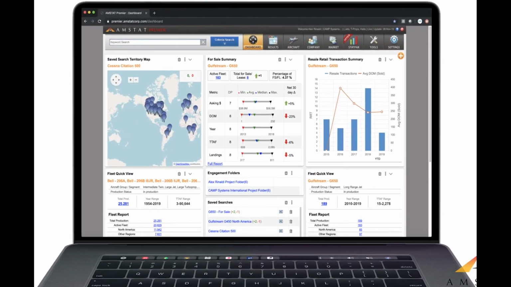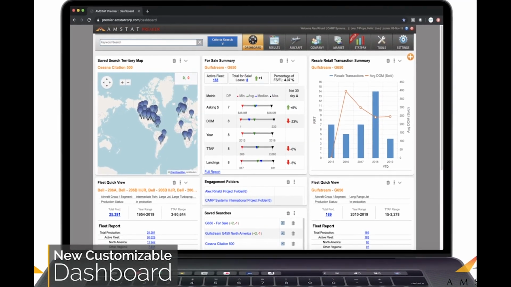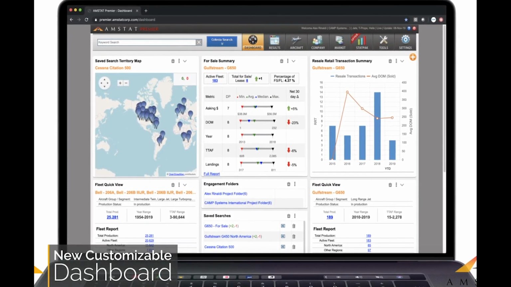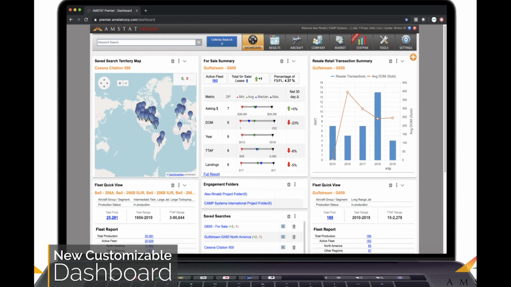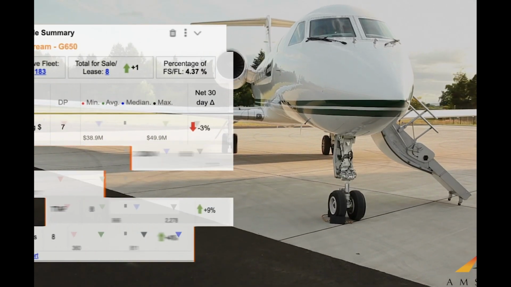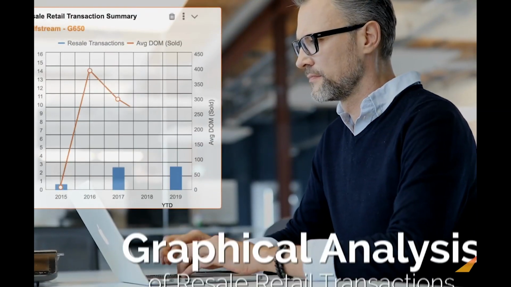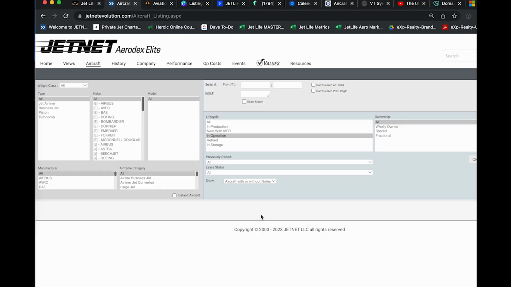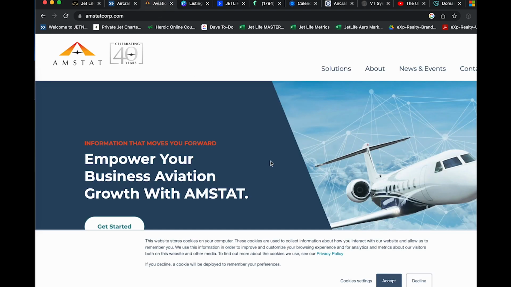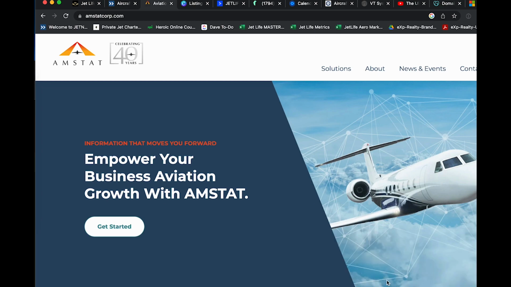And usually that will vary by how many aircraft you want to look at. Do you want just the turboprops, or do you want business jets? What does that look like? Do you want updates on the market? If so, how often? Do you want daily live updates, weekly updates, or monthly updates on what the market is doing? So that's all going to play a role in the pricing. But JETNET or AMSTAT are going to be your primary databases where you're going to get your call lists from.